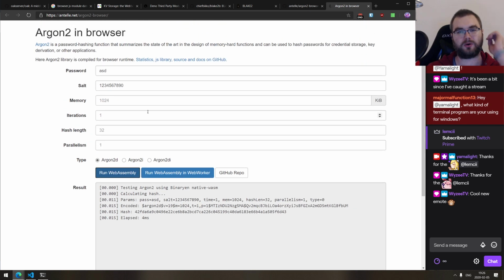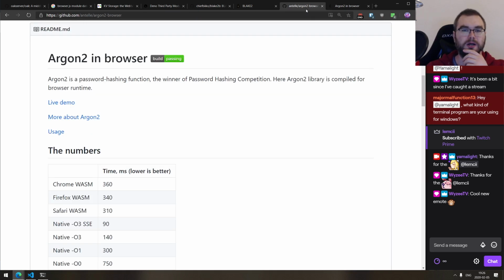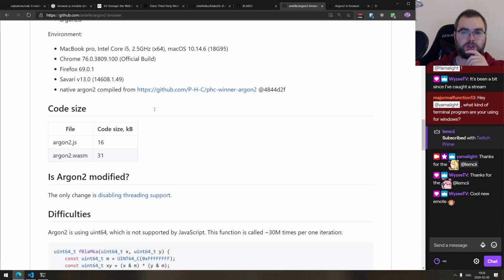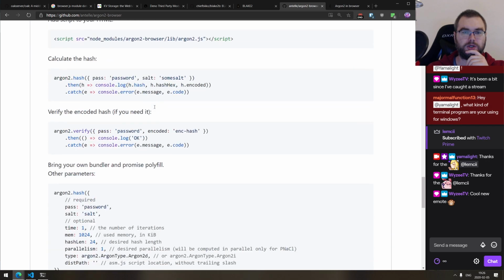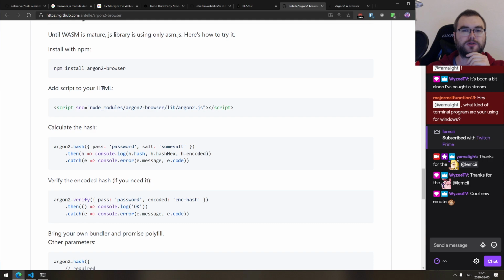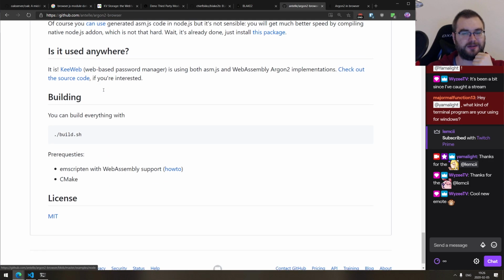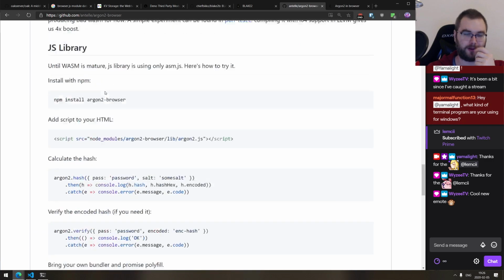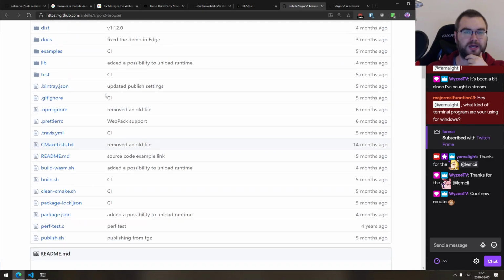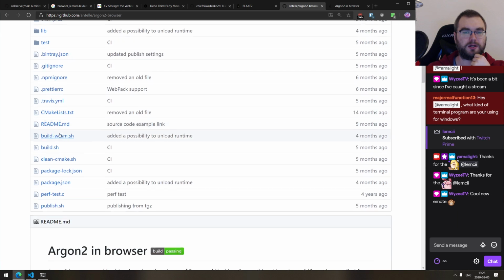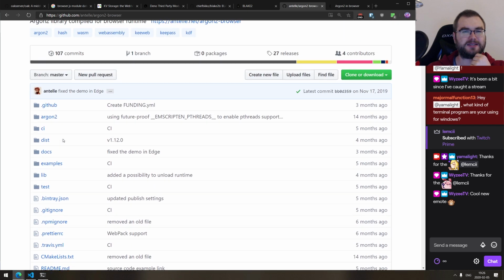Nice. Okay, so how do we... is it published on Argon browser npm? I guess we could use npm as well to install it, but I would rather just pull it from the web. Here's a question: what do they have here? Build WASM. I guess it won't be here.